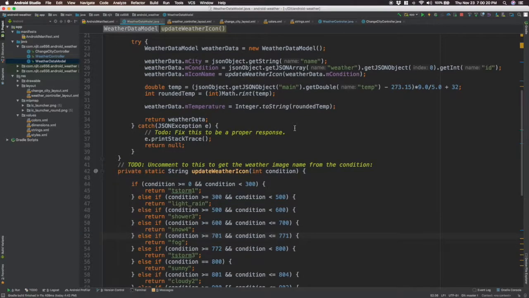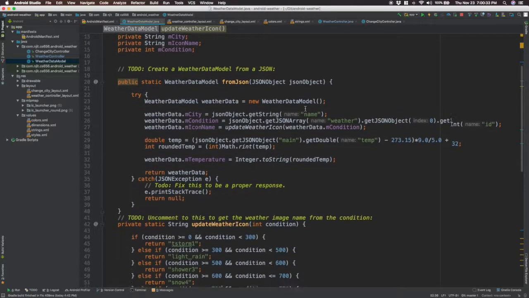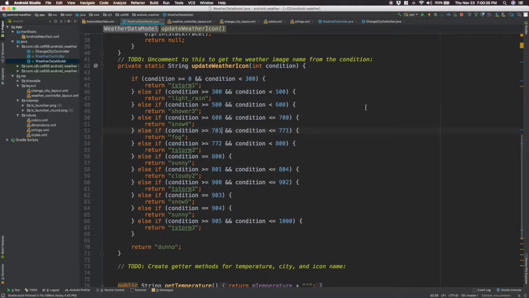This, like I said, is a very basic class. It has very basic functionality, which is essentially just storing the temperature, storing the city, deciding what icon to display, and storing the condition. Our particular API returns a condition value that is a numeric value from 0 to 1,000, and a sub-range of numbers within that range determines what type of weather it is.